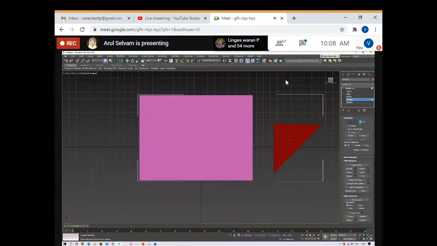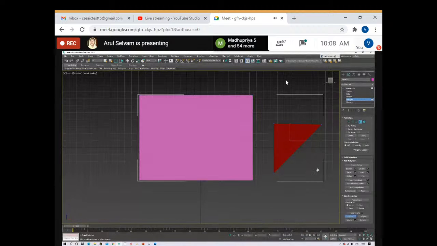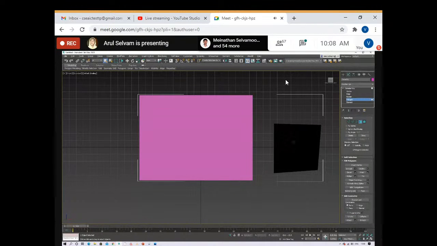In the same way, we add another point somewhere here, and connecting with this point, this and this, we call this a quad mesh. A quad mesh actually contains 2 tri-meshes.